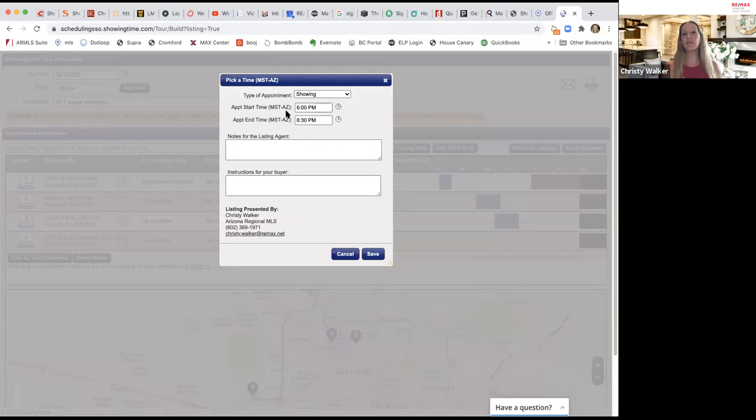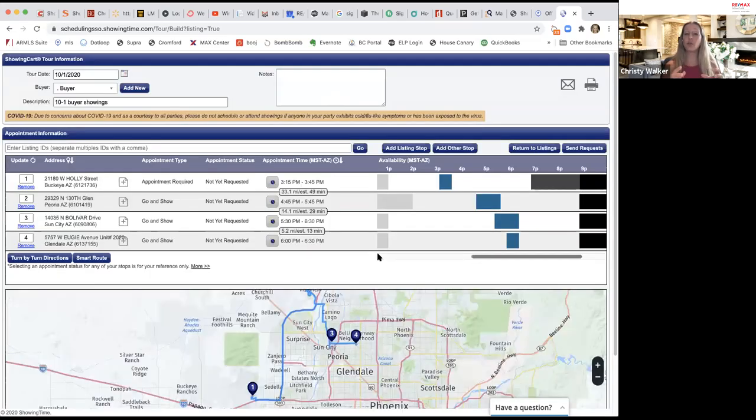These are going to default for you based on what the listing agent has put in. So if they default their listings to no more than a 45-minute showing range from the start time you select, it's going to automatically pre-fill that in. In this case, it's pre-filling in a 30-minute window. When there are tighter windows and you're doing a longer tour like this, where you've got a lot of driving, you want to be as tight as you can on those numbers and make sure that you've allotted enough time and that you feel like you can get to each house at the right time.